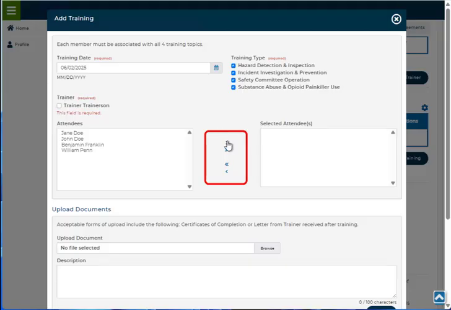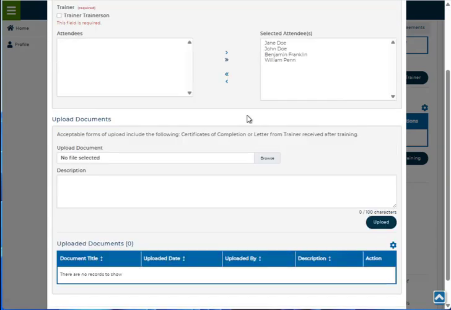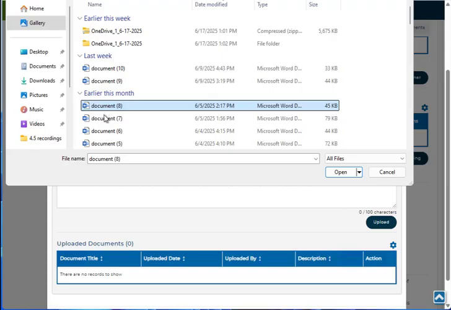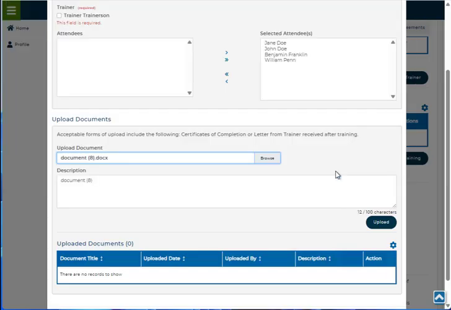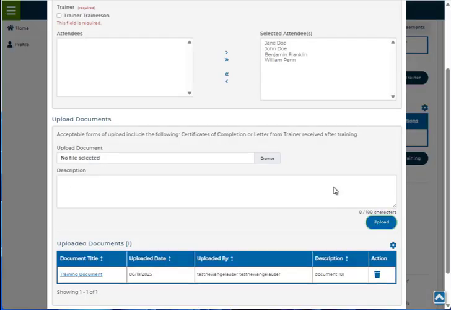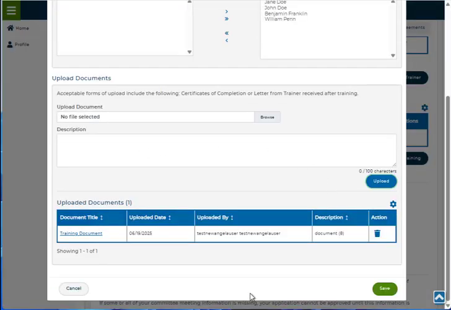You will use either the single caret or the double caret arrows to add them individually or as a group. Then you must attach the training information. Press Browse. Locate the relevant file or files, hit Open, and press Upload. The attached training documentation appears in the Uploaded Documents table.